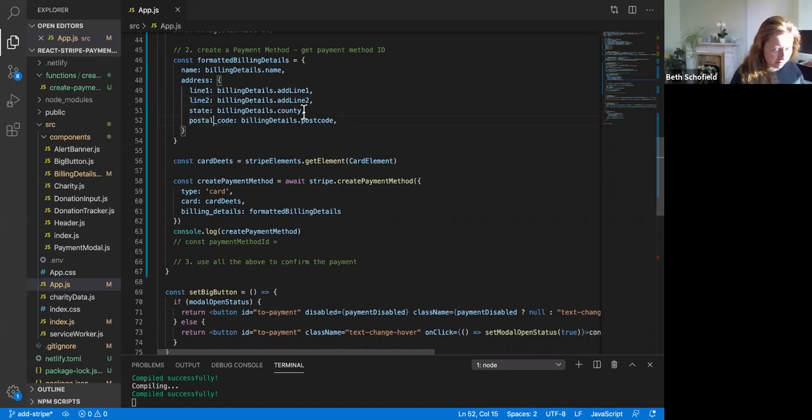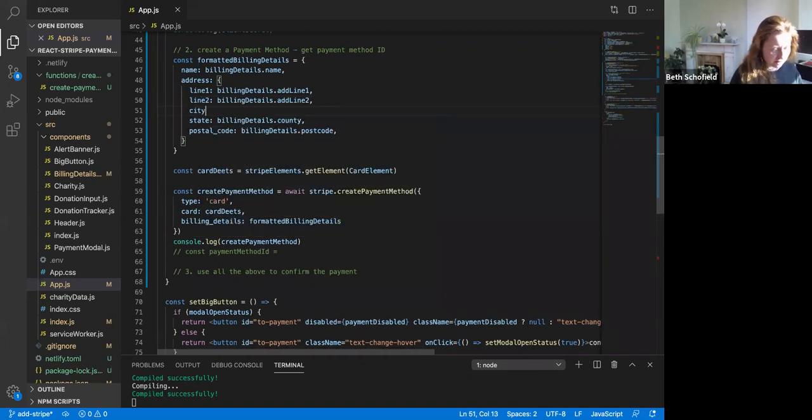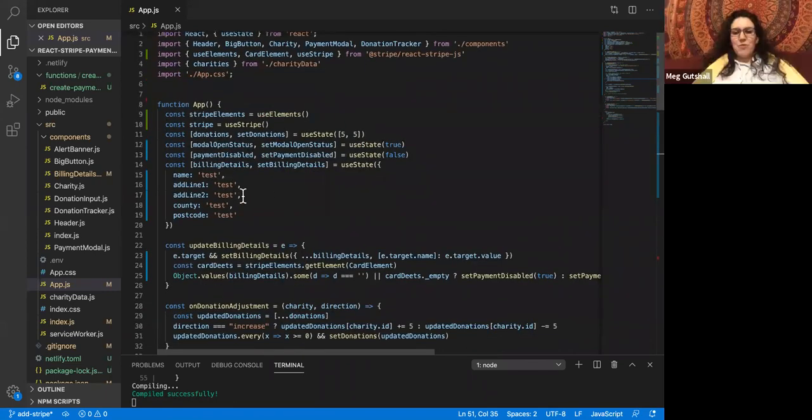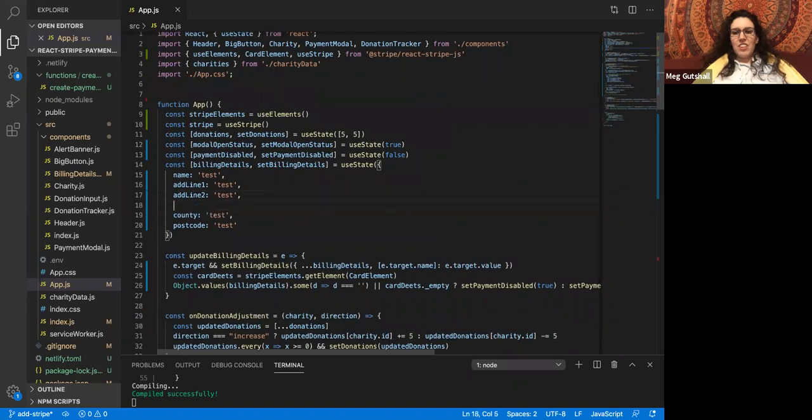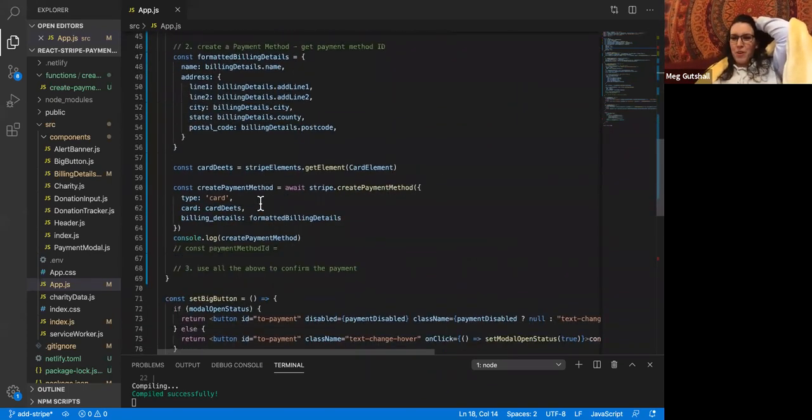Sorry. Do you know what? I forgot that I also have a city, which we can just pass in. I do have a city, I think, don't I? I think you have to change also the Stripe counterpart with state, billing details dot state on 53.